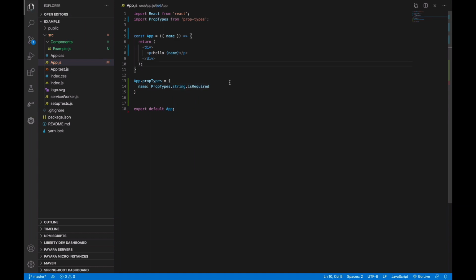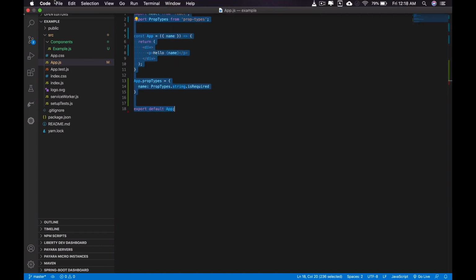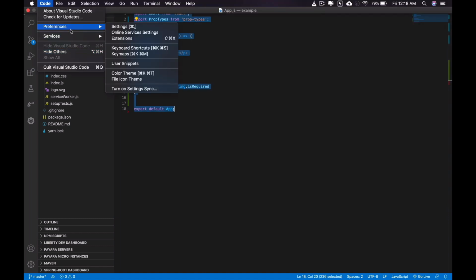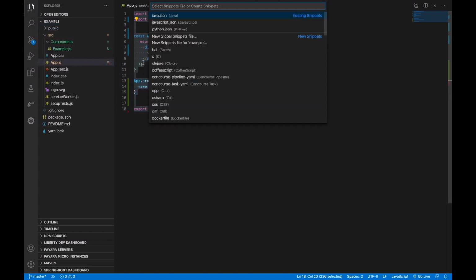Now what I want to do is generate most of the code inside of this file for me when I use a shortcut. So let's say whenever I type in RCC, I want all of this to be generated for me. So I'll copy this, then head over to preferences and then to user snippets. When I click on this, I can see a lot of languages here.